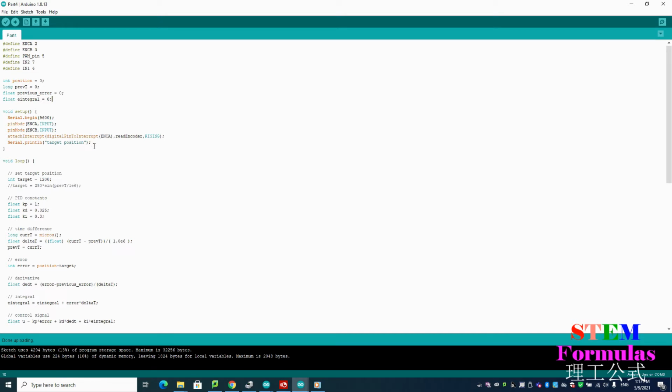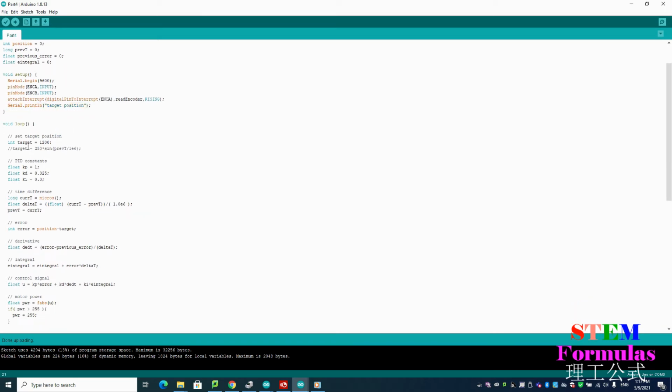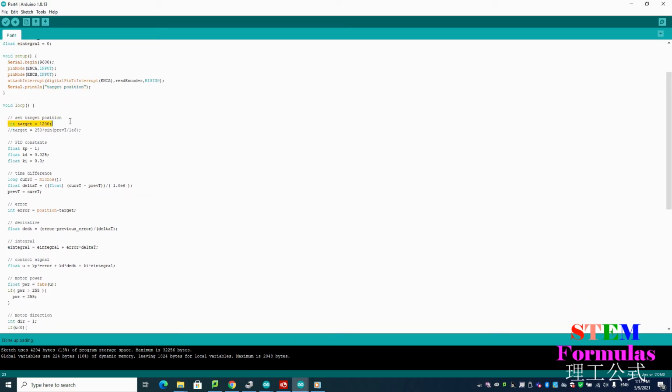Here we're printing the target position, and over here we're setting the target value. So this is just an example. We could have it lower, or we could have it higher, or we could even have it follow a sine wave, as we have here.